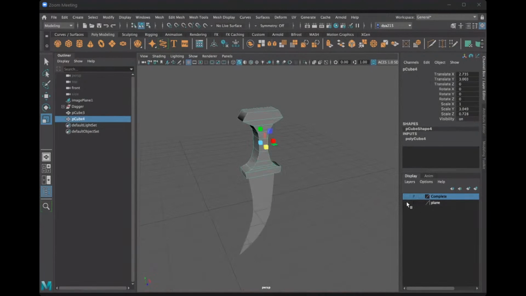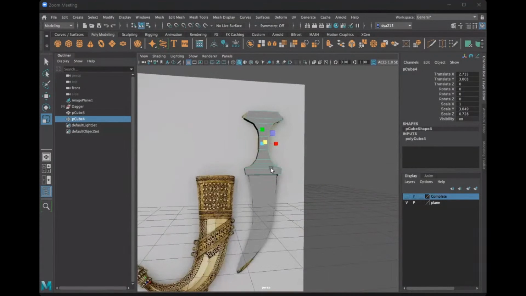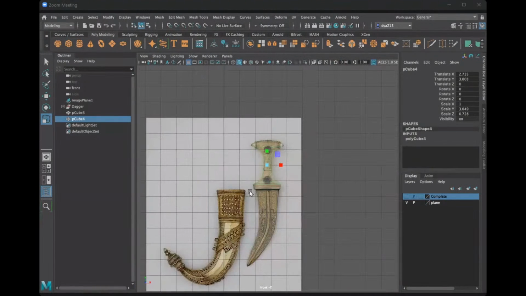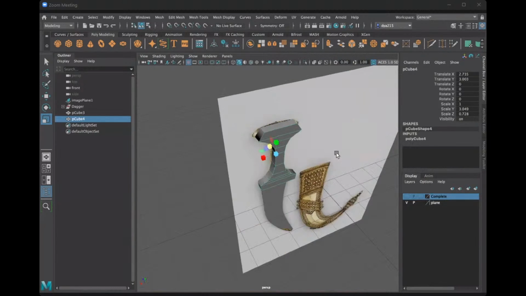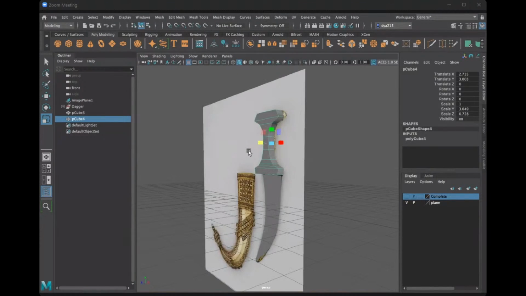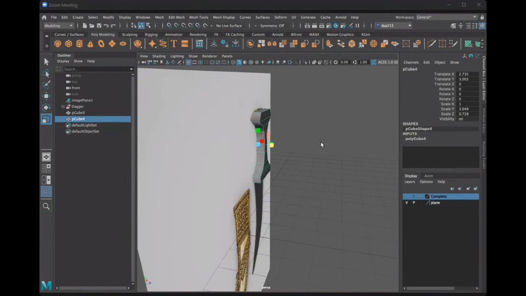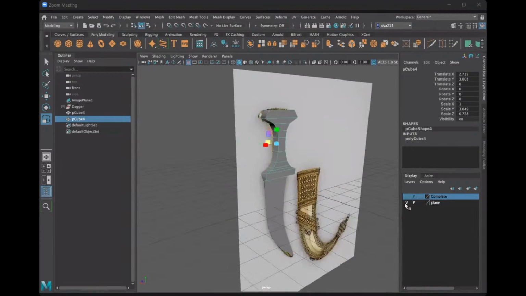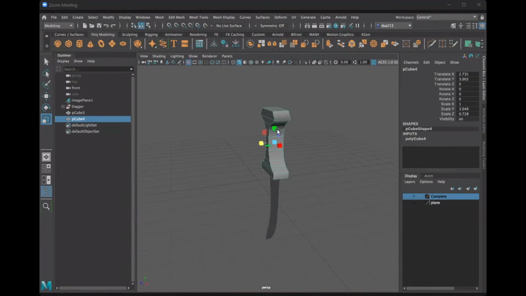I think this is fine now. Okay, so one difference that you notice between what we've modeled and this, even though I don't have a side view, is that this seems rounder, like this handle part. So what I suspect that I'm going to do is bevel the edges to make them round to fit the look of the reference. There's other options to make edges rounder in Maya, but I don't think that's gonna look good with this. But let's just see. So we're gonna make the plane disappear.